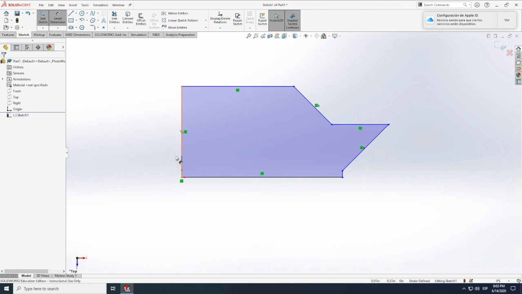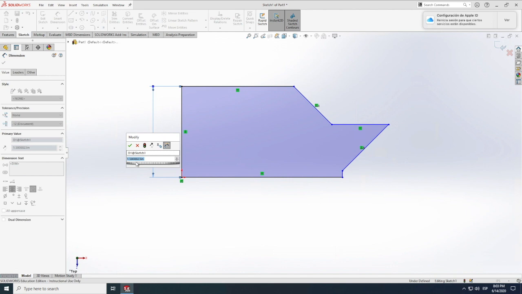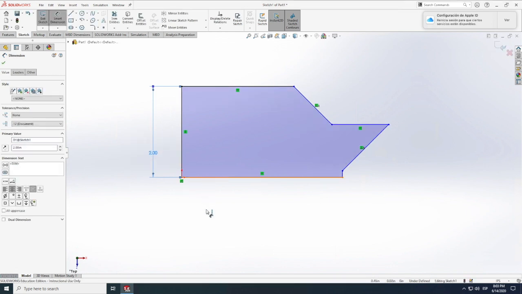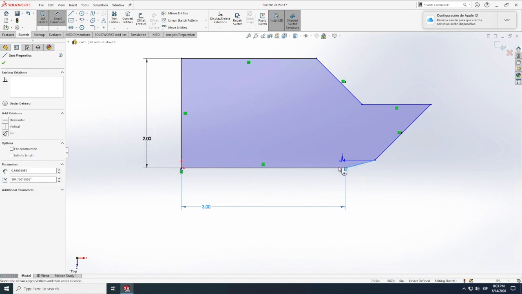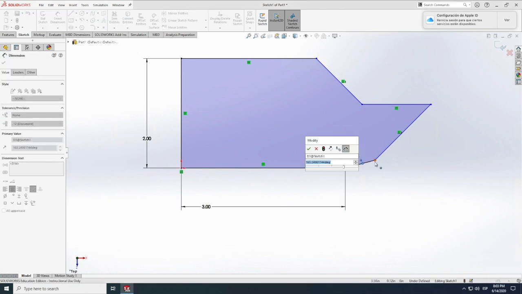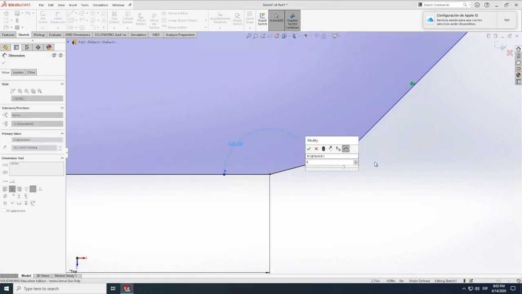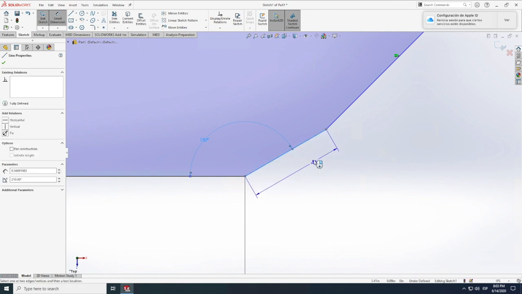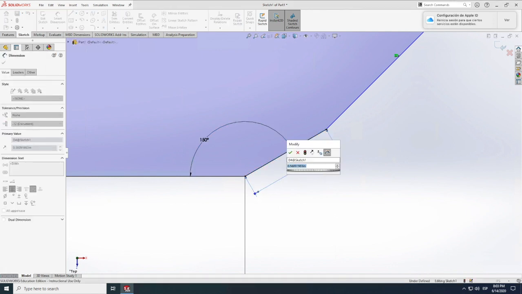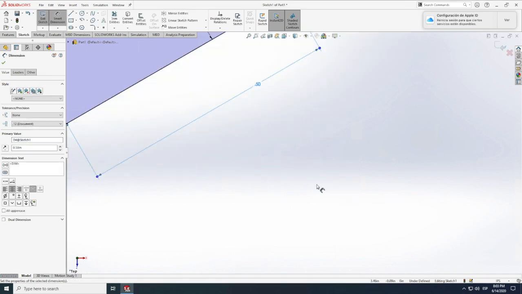So with that being said, instead of 1.58 inches, I'll go for 2 inches there. And this one, I'll just make it 3. But you see, it moves that line in there. What about if I click on that line and then click on this line? I can specify that angle. Let's say I want an angle of 150 degrees. So it brought our line in there. Now that we're on that, let's specify that length to be, I don't know, 0.5 inches.